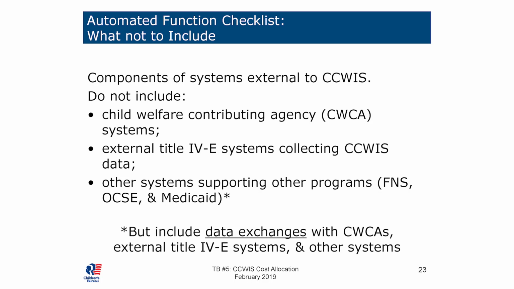And if you have other external systems, such as child support or Medicaid, that you have a data exchange with, do not include the automated functions contained in those external systems, although you will include the data exchanges you have between CCWIS and those systems. However, as noted on a previous slide, if child support or Medicaid were part of the same enterprise system as CCWIS, then you would list those automated functions on the checklist. Next slide, please.